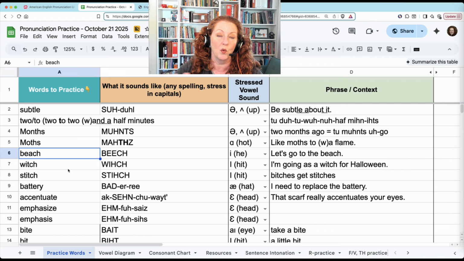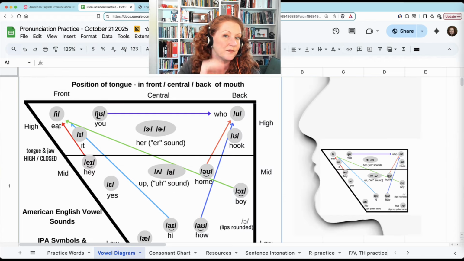So you want them to sound more different. E is the eat up here, where your tongue is in the front, pushing towards the front, very high, very tense. E, eat, and he, and beach. And then bitch, the tongue is more relaxed, it's lower in the middle. Eat it, eat it, bitch.